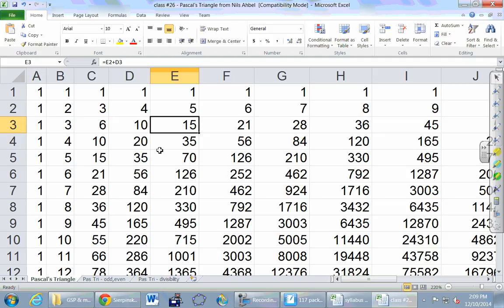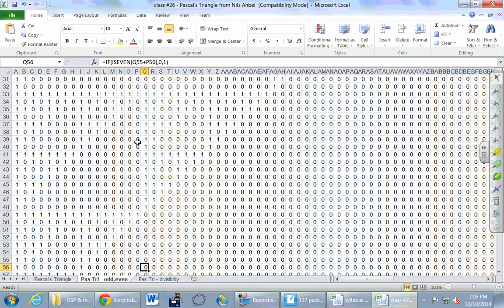The remainder is 1. The decimal is 0.5. But the remainder is 1 because after you pull out the 14, which is divisible by 2, there's still 1 left over. So what Niels did is he changed these guys to zeros and ones, whether they were even or odd, just based on their remainder when you divide by 2. So that's this list right here.